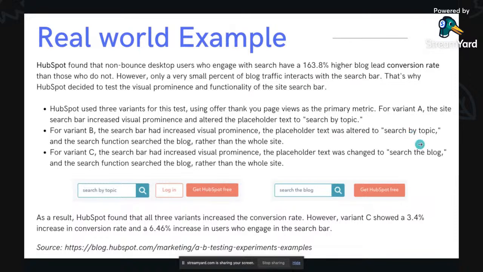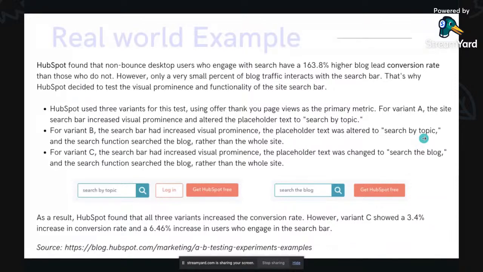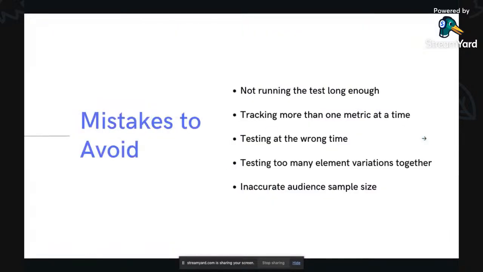I do have a few more points to add, which are a lot of mistakes to avoid. Many marketers don't let the tests run their course, which is what I was explaining earlier as well. If you don't let the test run its course, then you don't have enough data to statistically say anything. For this, you can find many online calculators to determine if you've achieved significance or not. It depends from person to person or entity to entity how they implement it.